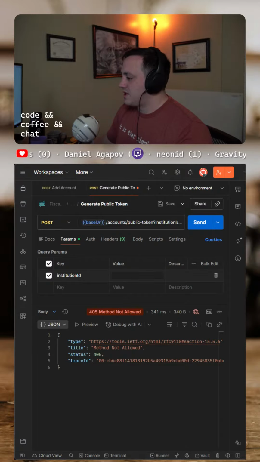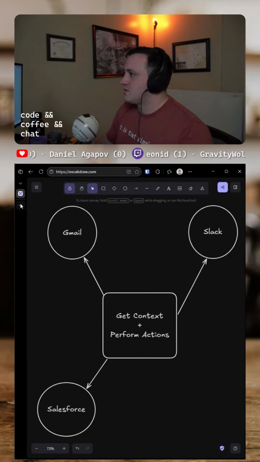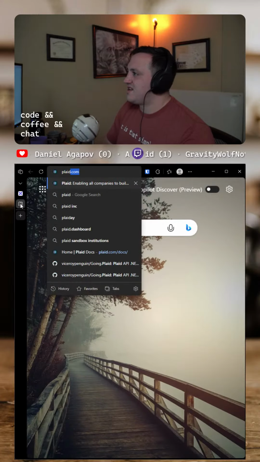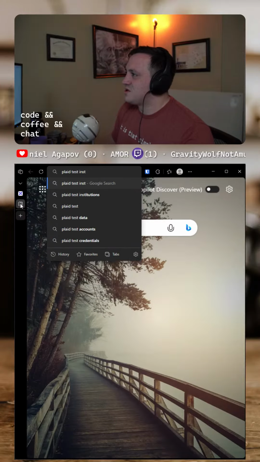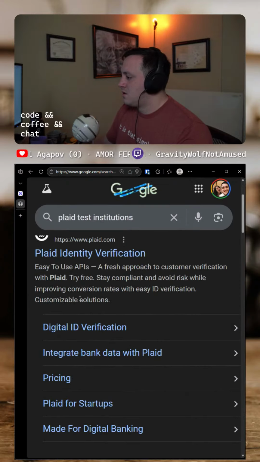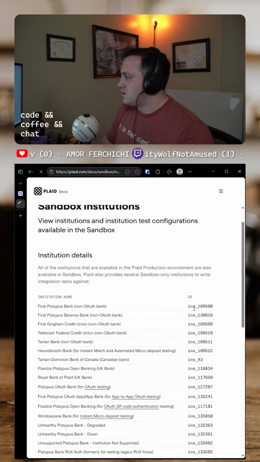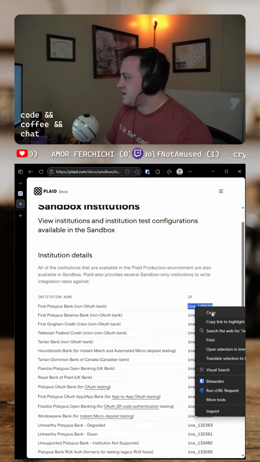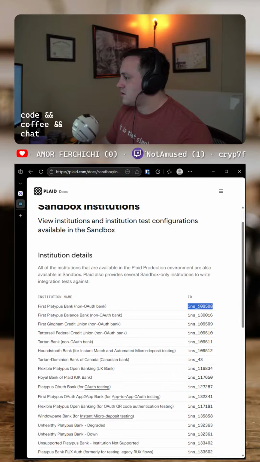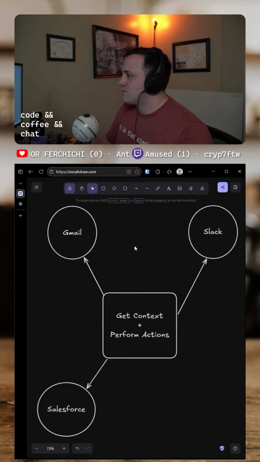Let's see, what are Plaid's test institutions? So these are all banks that you can test with.